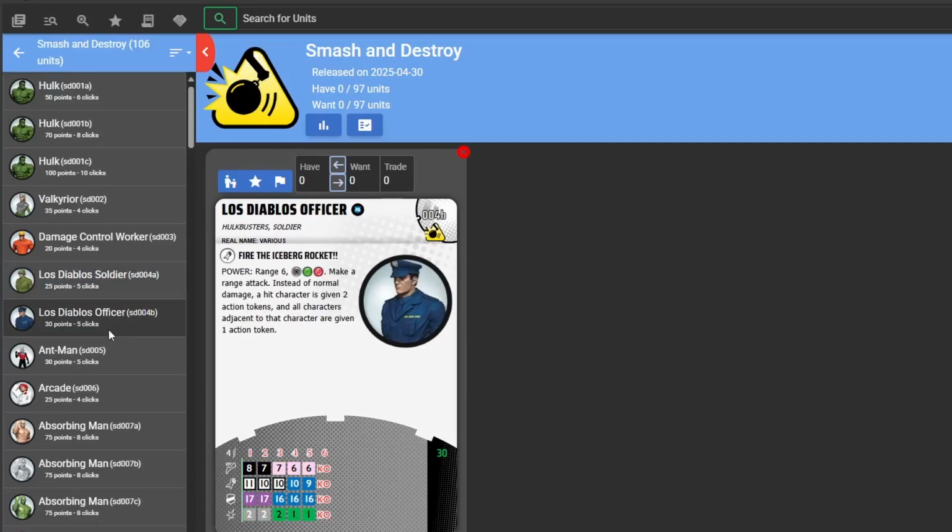And then we have the B side, the Los Diablos officer. We keep the police team ability. The keywords are Hulkbusters and Soldier. So we have the special attack power, Fire the Iceberg Rocket. Power, range 6, improved targeting through hindering and elevated, which is really nice. Make a ranged attack. Instead of normal damage, a hit character is given 2 action tokens, and all characters adjacent to that character are given 1 action token. Very cool way to lock down a main target.